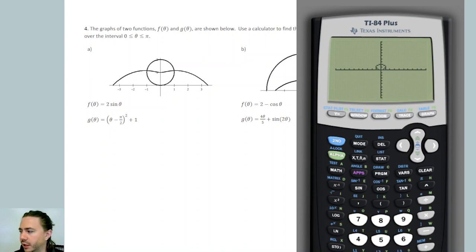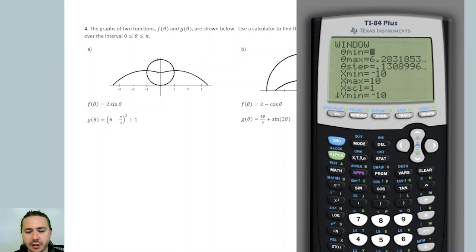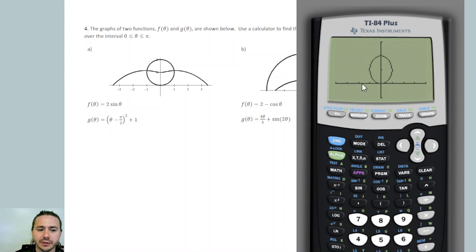If I want it to look a lot more like what I see on the worksheet, I can change the window to match that. So it looks like the window is going from, oh, well, this is going to be a little tricky. We don't want to change the theta, we want to change x. -4 to 4, and then it looks like the y values go from -1 to a little bit above 2, so we'll just take it to 3. Okay, so it's a little skewed, but that is basically what we have here.